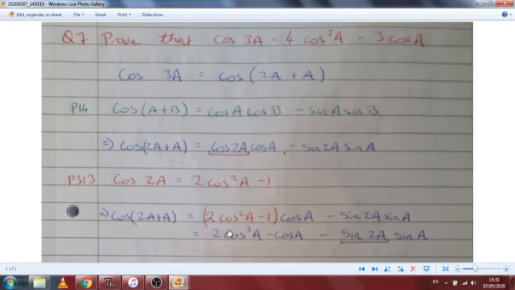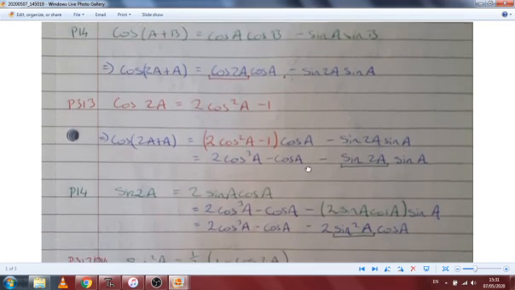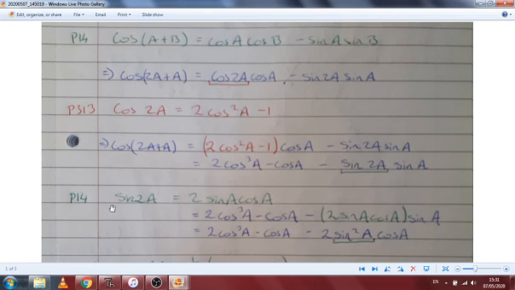Again, we can multiply this one out here, so we get the cos of a multiplied by the first bit, which gives us twice cos cubed a, and then the cos of a times minus 1, which gives me minus the cos of a. So I have already got my cos cubed term in, so I'm progressing towards the finish. I then can use this other expression, which is on page 14 of your tables, that's your double angle formula, so I can replace this sine of 2a with twice sine a cos a.